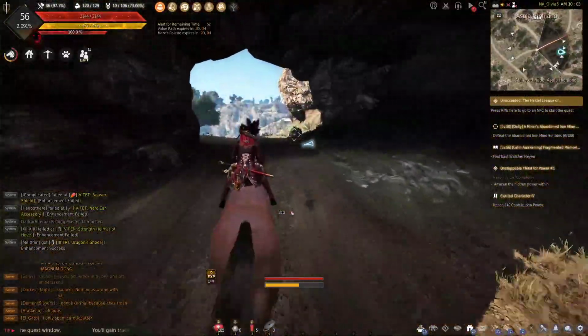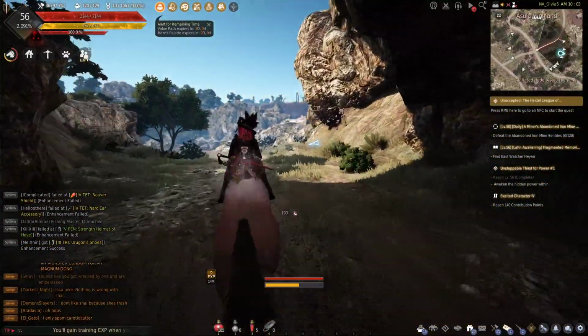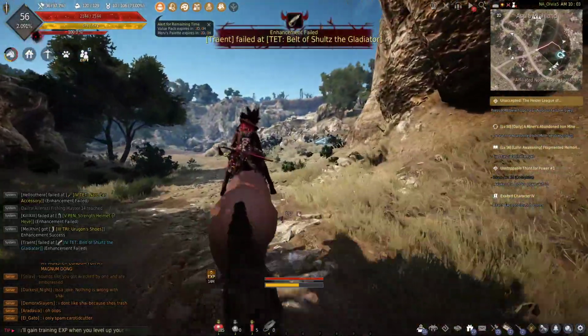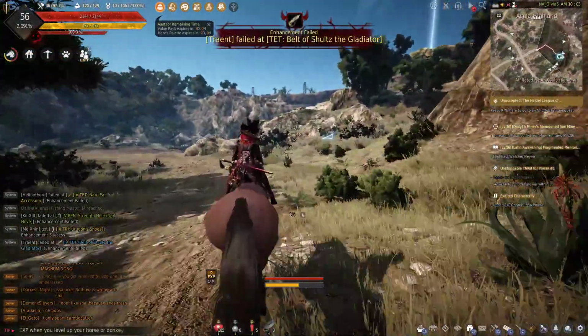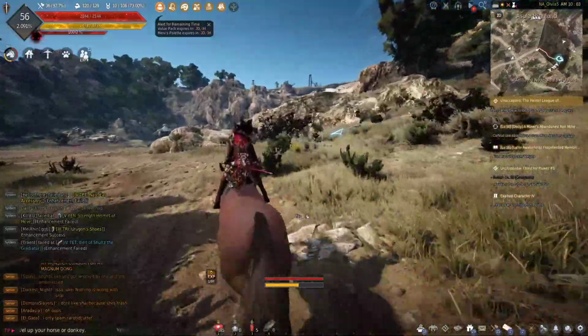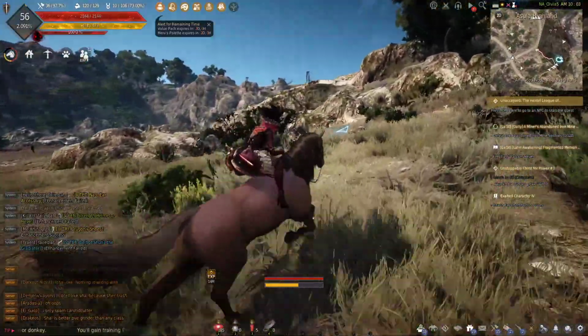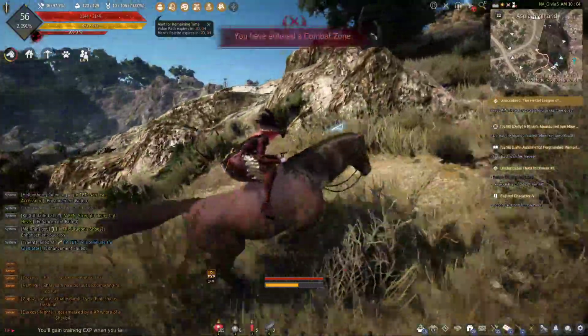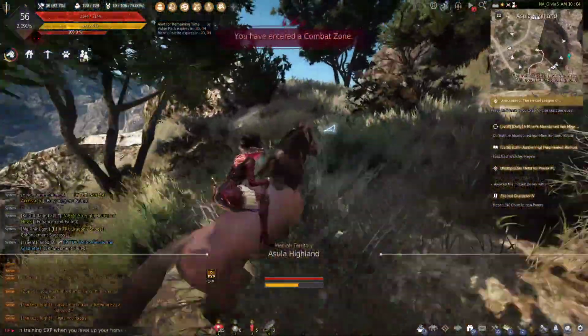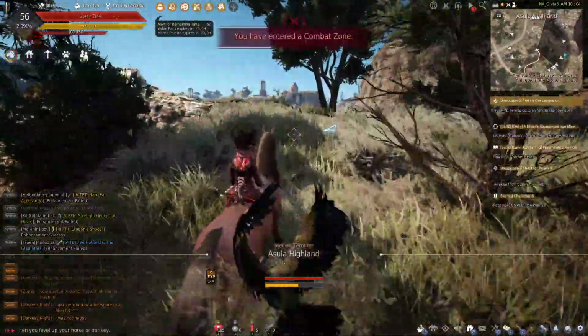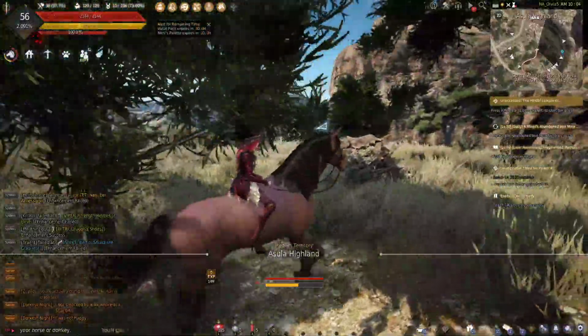What are we supposed to do this week? Find East Watcher Hyen. But yeah, some sorceress kicked my ass earlier, dude. I was just trying to do a quest, and some sorceress just comes along and, boom, boom, stuns me, kills me before I can even get out of the stun. I'm like, son of a bitch.